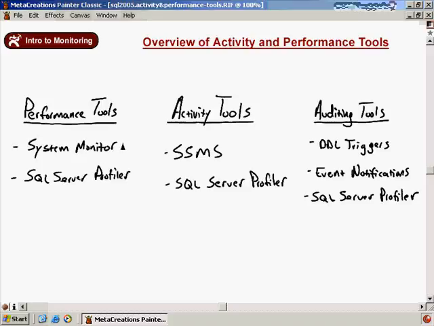First up is some performance tools. As I mentioned earlier, we're actually going to be using the system monitor in Windows. And basically what happens is anytime you install a SQL Server instance on a machine, you'll get a set of counters related to that instance. So if you have more than one instance, you'll have the same counters for each instance. There are tons of counters, and a counter is simply a measure of a specific property in SQL Server or a specific performance counter.